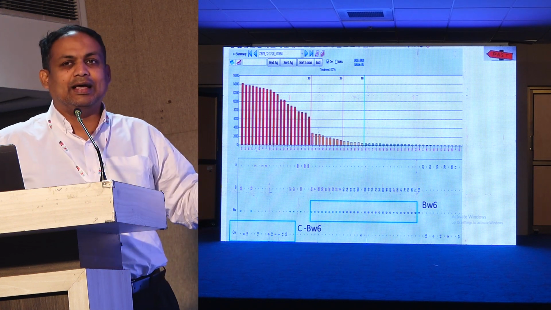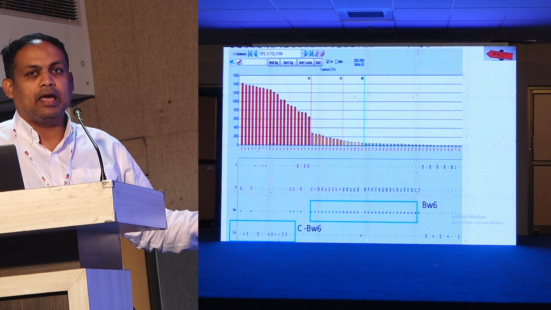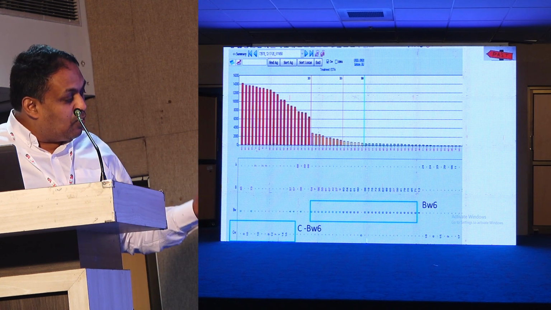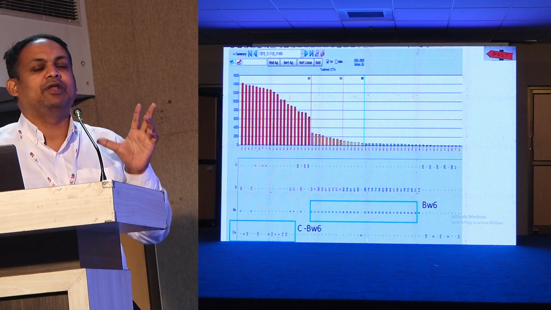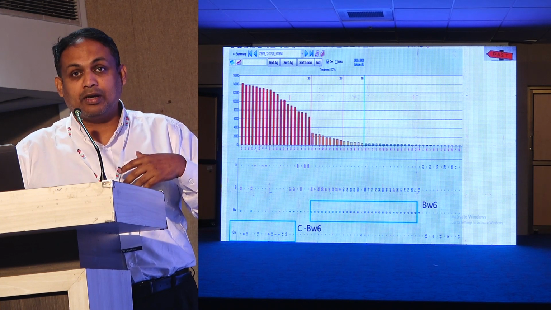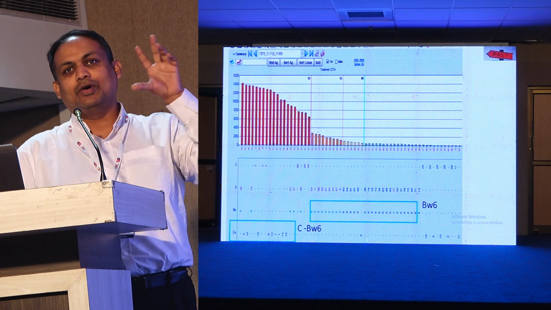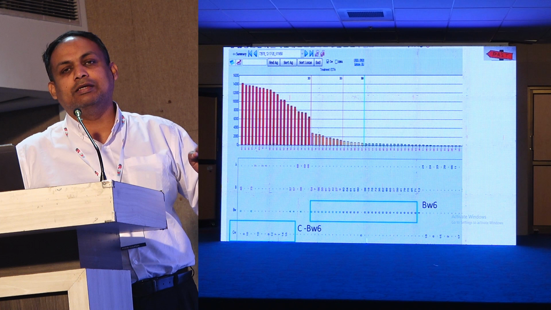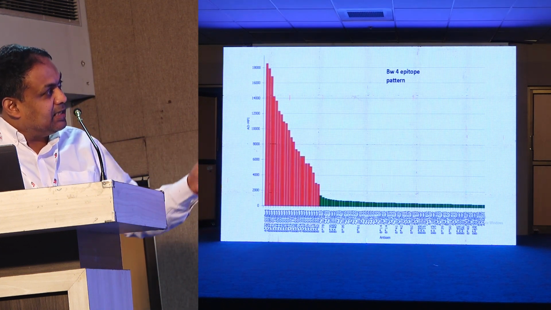Usually we don't do HLA-C typing, so many of these C antibodies pop up, and we just ignore them and look at the MFIs, everything less than 1000. But the overall pattern was a BW6 pattern. So the take-home message is, the pattern is very informative. It need not be that you have patterns everywhere, but you have to look out for a pattern, and if you have a pattern, then it is some common trigger that is eliciting this immune response, and that is what we call epitopes. So this is the HLA-BW4 pattern.